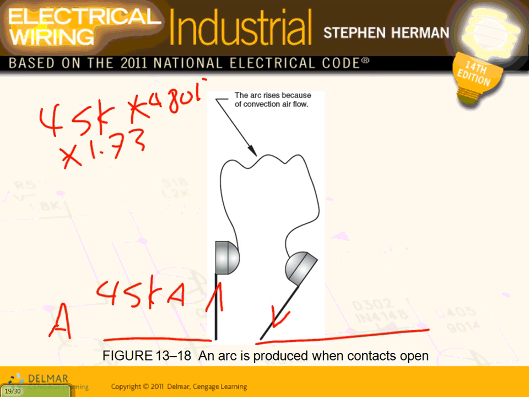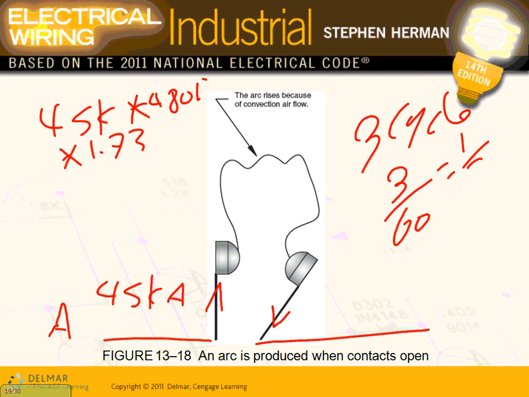I know the voltage will change when you have a ground fault. The voltage goes down. That'll give you how much energy or power you're trying to interrupt here for a short amount of time. So this is usually within 3 cycles. 3 cycles is 3 over 60. That will give you 1/20th of a second. Within 1/20th of a second, you want to open the circuit breaker.